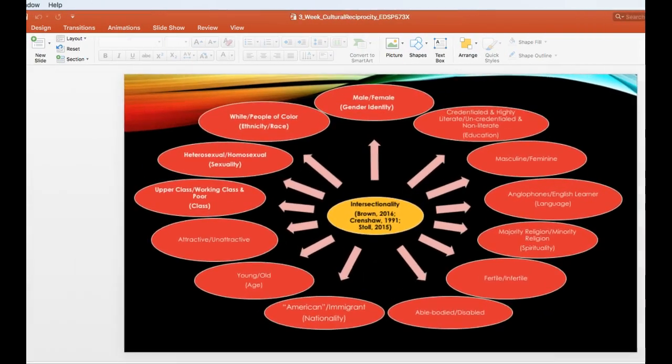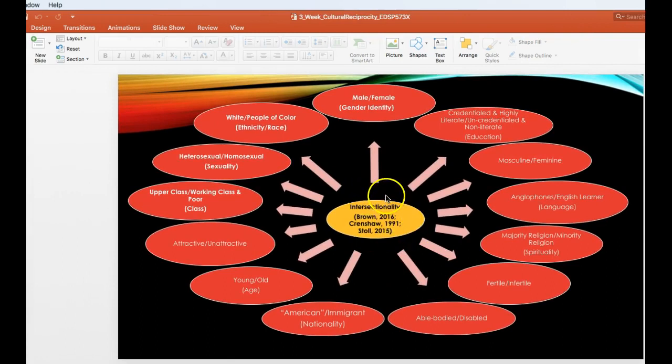So you can see this is intersectionality, and this came from Crenshaw, who was doing her research and realized, you can't really know anything about me unless you know the whole me. And all of these pieces of me actually intersect. So she was female. She was African American, or is African American. She was lesbian. And she came, I believe, from working class. So she looked at all of these different pieces and said, this is who I am.